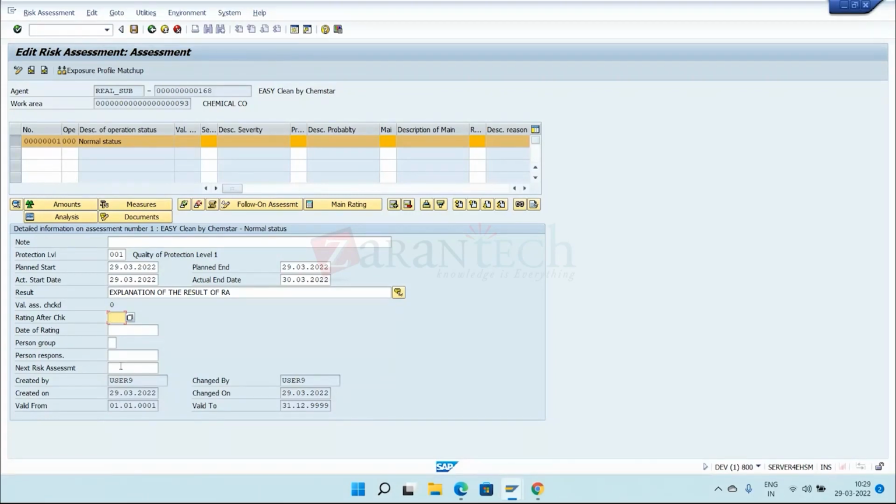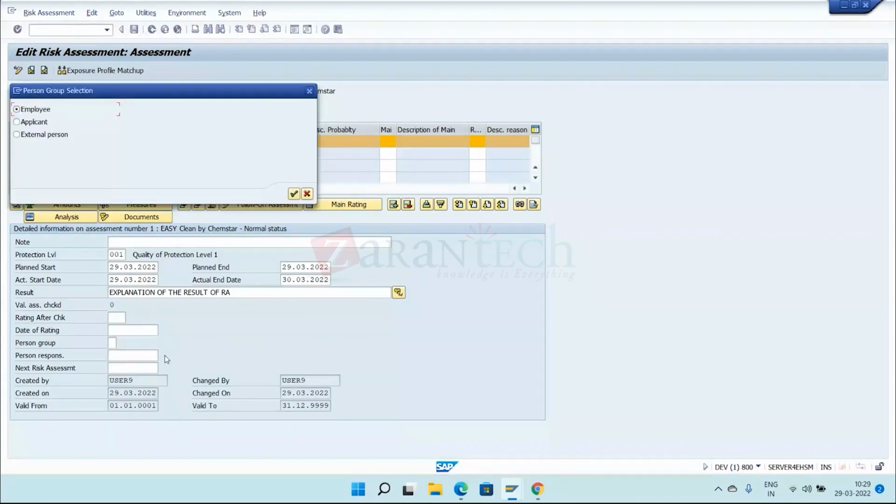Who is responsible for doing the risk assessment? He is an employee, or you're inviting someone externally to come and do the risk assessment. As I told you before, if I don't have the machinery, I will invite an external vendor to come and do it. In that case, it is an external person. Risk matrix or questionnaire, meaning checklist, I can do internally. That's the case of an employee. So who is doing it? We can select it.